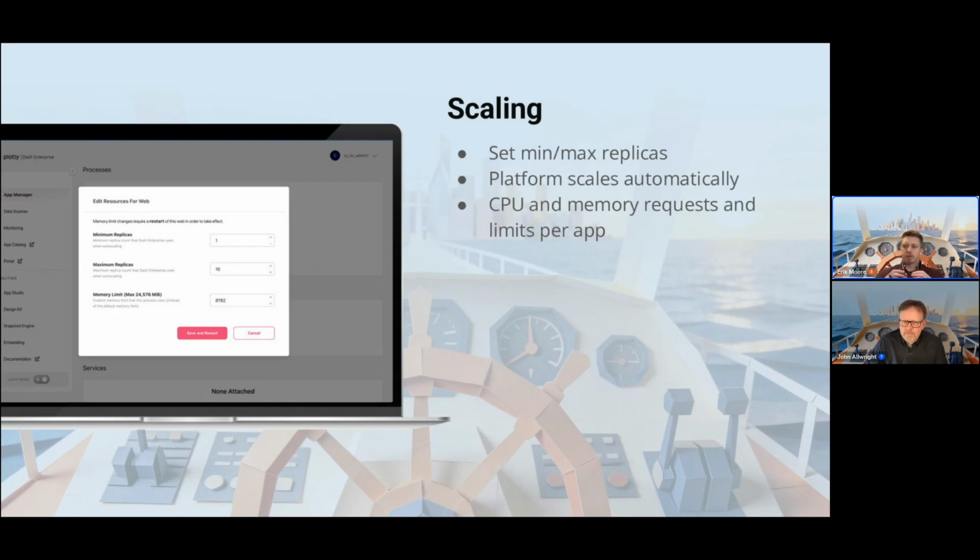Are we able to minimize that surface area and make better use of what customers already have in their IDPs, and just have that layer only focus on what Dash Enterprise absolutely needs to do, again, to reduce that surface area and make it easier to integrate? That is something that we're evaluating and figuring out how we can do better.